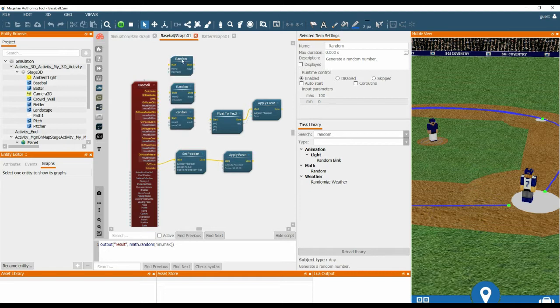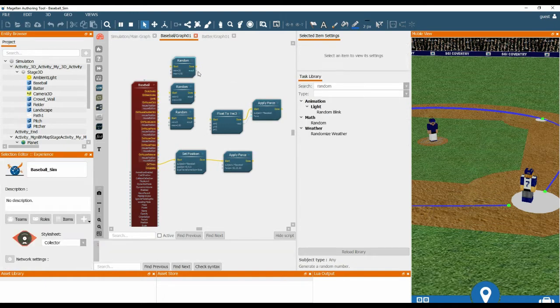Then what we will do is choose the first one that is at the top, so we can treat that as X. So we will click on that, and then we will set the maximum. So the maximum random number will be 150, and the minimum random number will be 30. So for X, we'll connect the result, so this is the result of whatever random number is selected between 30 and 150, and that is fed in to become the x-axis of the 3D vector.